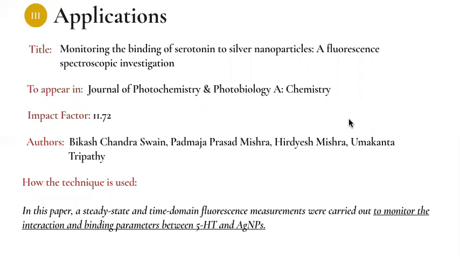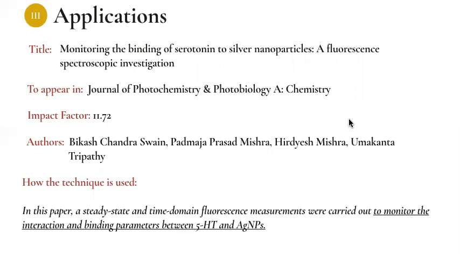So for the background of the study, serotonin is an important monoamine neurotransmitter that plays a vital role in the regulation of various cognitive and behavioral functions. So interaction studies between serotonin and nanoparticles are highly essential to develop because this is needed to understand the effect of nanoparticles on monoamine neurotransmitters. Also, binding of metallic nanoparticles with serotonin has important implications for safe clinical application of nanoparticles, such as in drug delivery. For that reason, steady state and time domain fluorescence measurements were carried out to monitor the interaction and binding parameters between serotonin and silver nanoparticles.